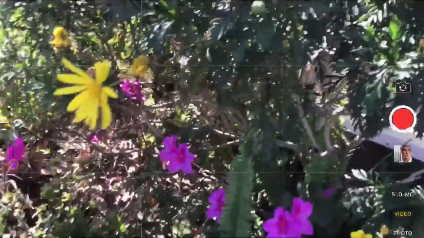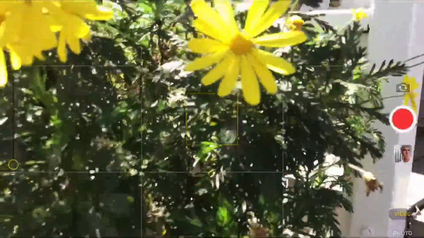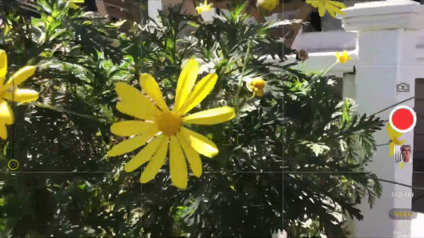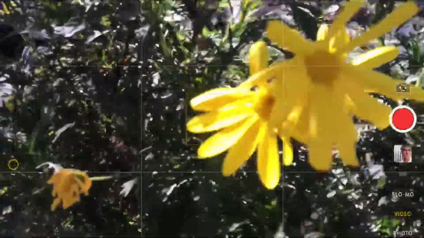All right, everybody, let's go shoot in the front yard. Let's look at these daisies. Oh, look at that.